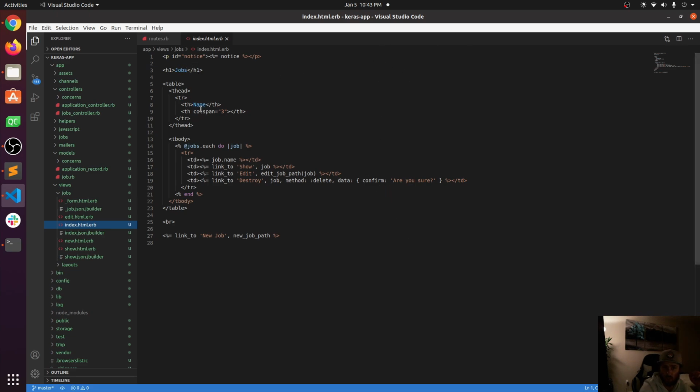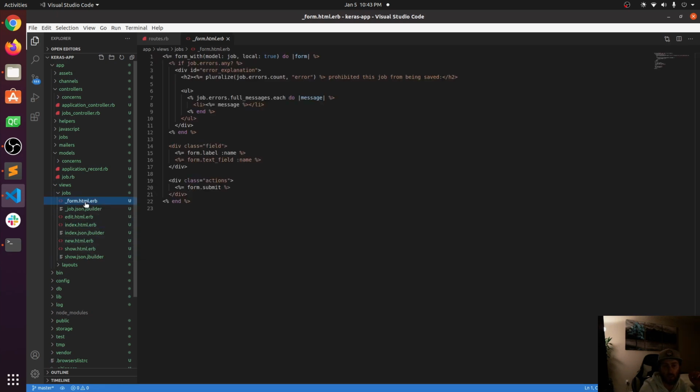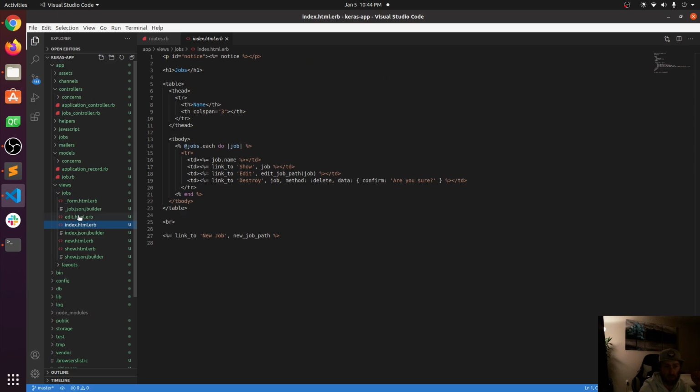We're going to say jobs with a name and a very simple little form. It's going to have the edit page option, the new page option, the show page option, and a form, basically a sub little piece of HTML that can get called from any of the other index or HTMLs. But what we want to do here is make sure the root is jobs index HTML. So if you notice the naming there, jobs index HTML.